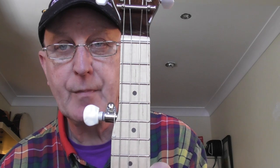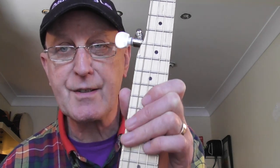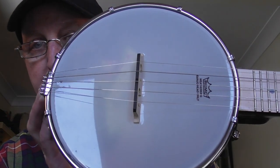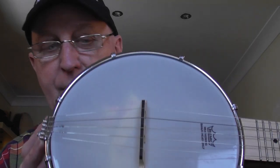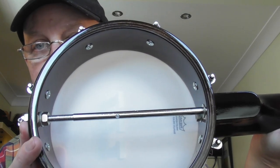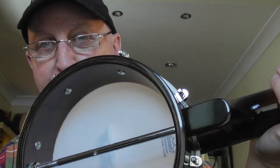So you've got a maple fingerboard, it looks like, and the frets are really nice. Don't know how old this is. Okay, and there's the pot and the bridge. I'm just going to turn it over and take something out the back there. I'll show you that in a moment. So here's the back with the rod there. It's very nicely done. Nice heel cap there. And down, there's a small volute there, I think, on the head with the neck.